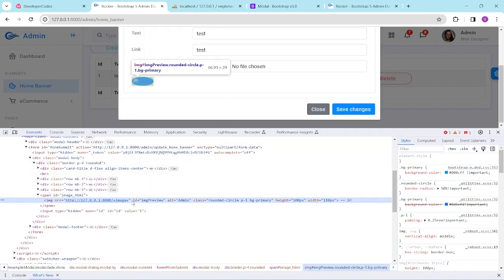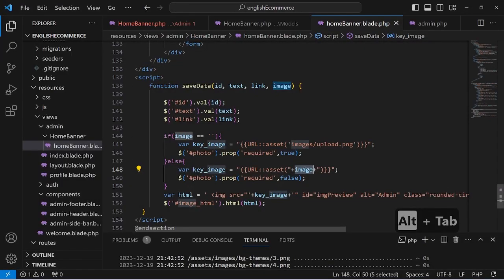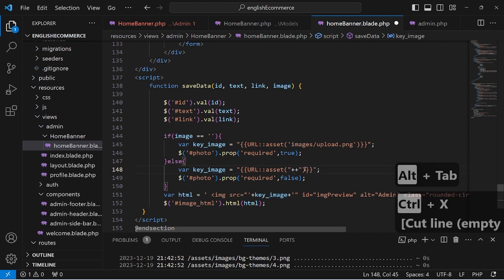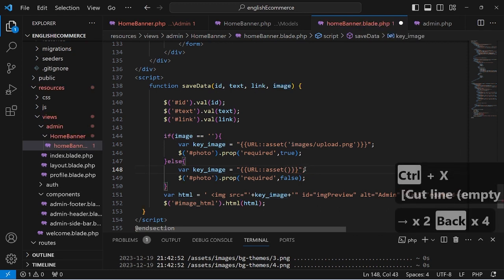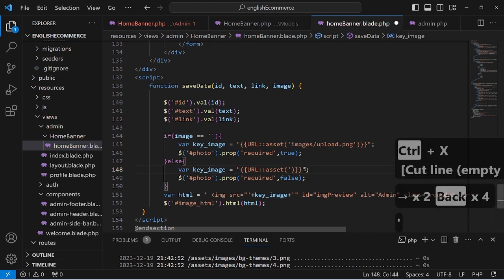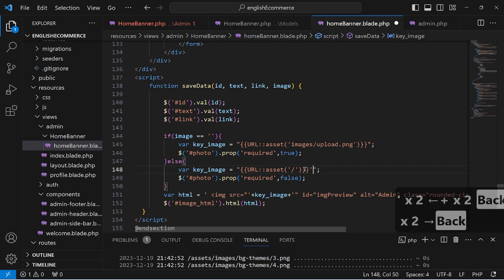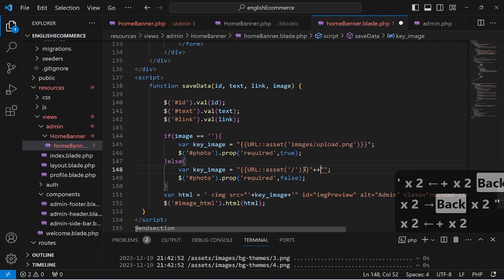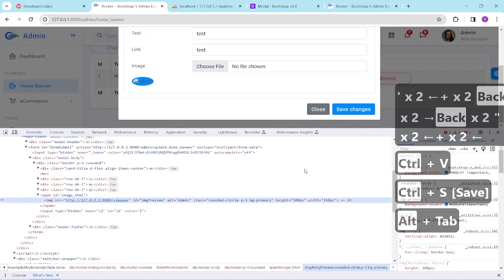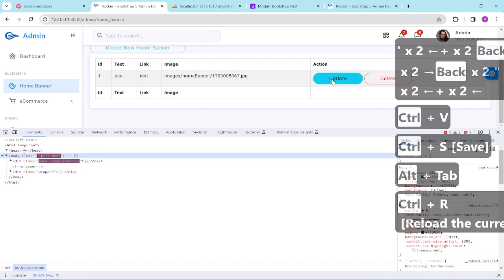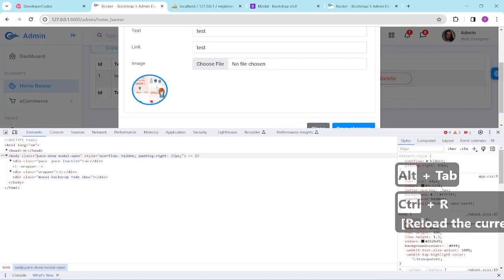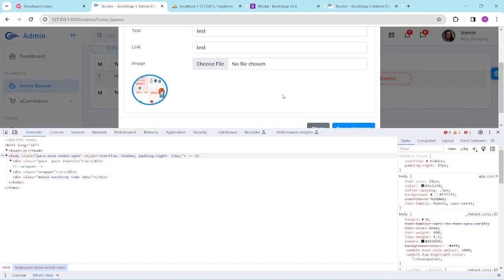Okay, I think we have to do one more thing. Connect into this image. Refresh. Yes, now the image is being shown, right?